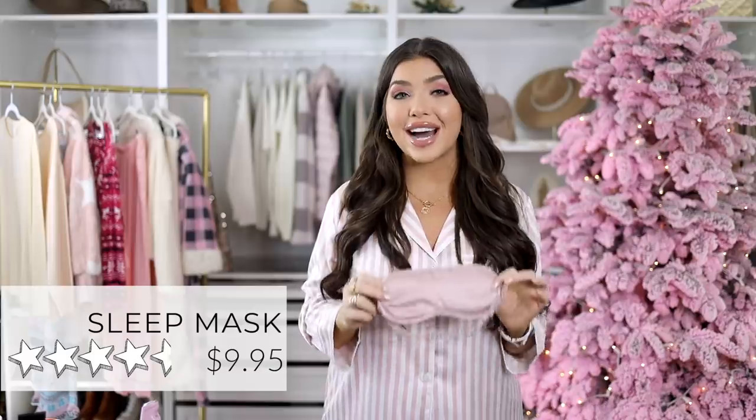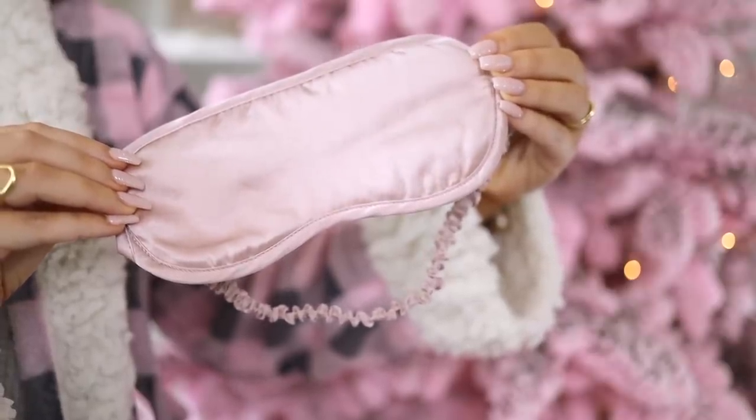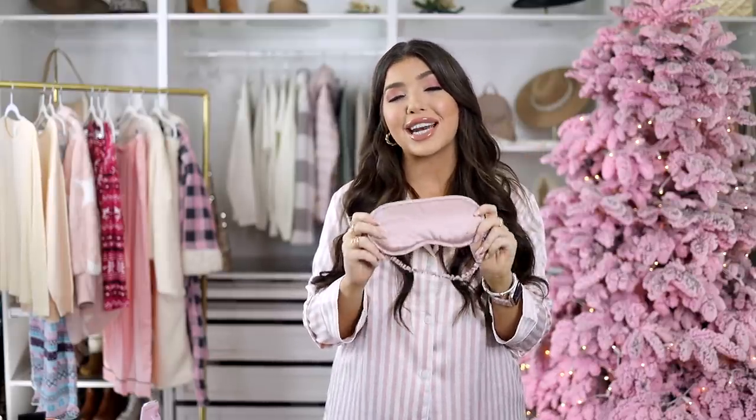I talk about how I like eye masks for sleeping all the time — I just need it to be dark to sleep, but this is also just a little bit of luxury. With over 7,000 reviews, this would be great for the person who likes a quick cat nap or even needs rest on an airplane. It is a silk mask with mulberry silk on the inside — not cotton — and silk on both sides. I also love that it has a nice elastic headband that won't crinkle your hair. This would also be good for those with eyelash extensions. It's a little over $10 and an Amazon choice.